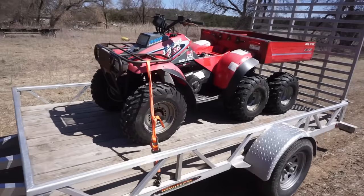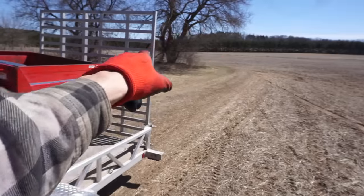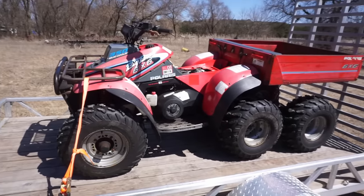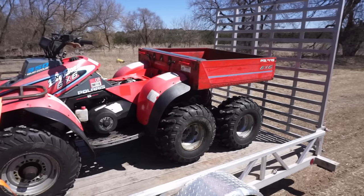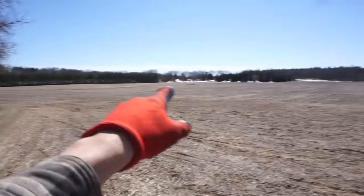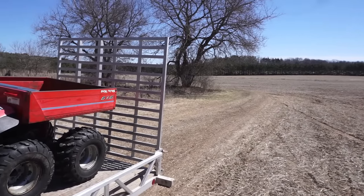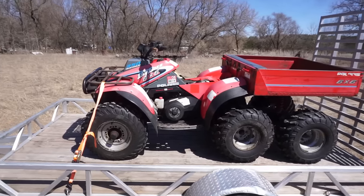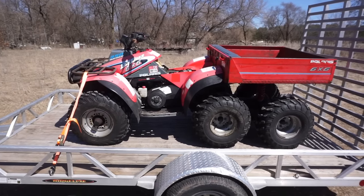Made it out here with the Big Boss. So today we're gonna be picking up some rocks as well. The farmer is coming out to plant pretty soon here, so we're gonna fill this thing up with rocks and see how much that can hold. You can see them all scattered throughout the field. Plus, I wanna get them out of there for when I go riding. Yeah, let's go test this thing out, see what this thing can do. It's a Big Boss, so it should be able to do a lot.